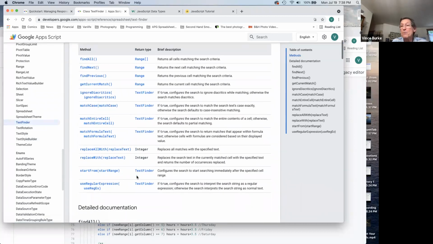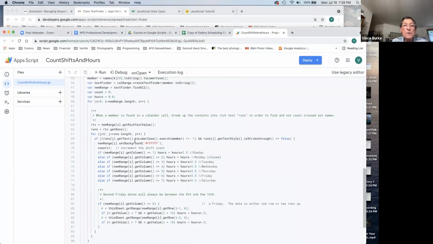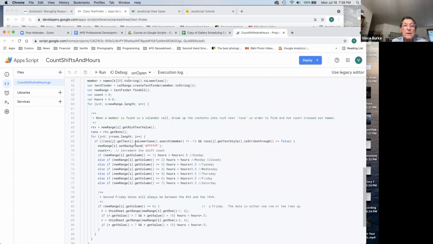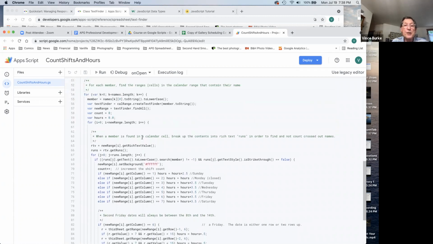I don't remember what I'm doing anymore, okay? But there it is, and I would have to look for it again, or look for it the first time. But I'm finding all the places where the member is in the sheet.